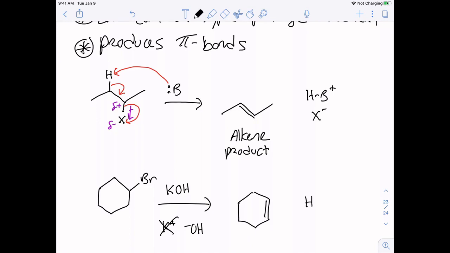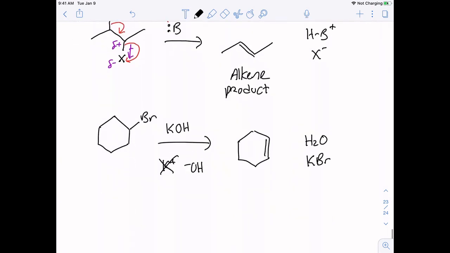Plus water. I don't really generally require you show these other things, but I would have water, and then I would have potassium bromide, right? K plus is still floating around, even though it's not reactive, I still have it. And then my leaving group is bromide. So because potassium is a positive charge and bromine is a negative charge, they would be hanging out with each other. It is a dehydrohalogenation reaction. I don't generally use that term, but it does come up if you're looking up other sources. The book uses it. So a dehydrohalogenation reaction is just a type of elimination.